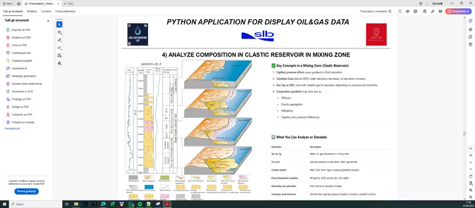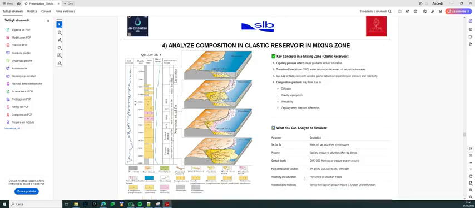But we have a mixed phase because we have water, oil and gas in the mixing zone. Capillary pressure versus saturation, and also we have a fluid composition variation: API gravity, salinity, and we have also resistivity and saturation. And for the transition, we also have to analyze the thickness of the transition zone.